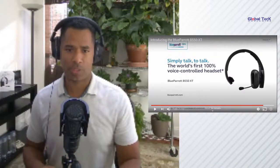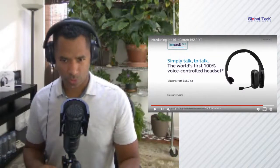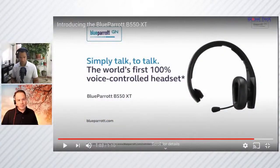You also have the ability to do voice enabled control, so it's friendly with Google Assistant or whatever else you have on your phone. I think they're called voice assistants, Siri or Apple or any of those other types of apps that are on your phone. All right, so Dave, did I miss anything else on this B550?